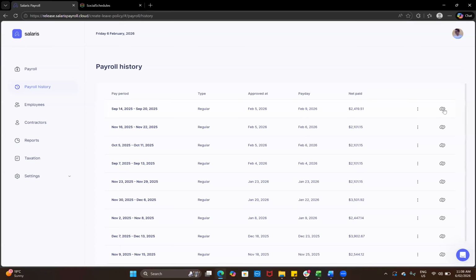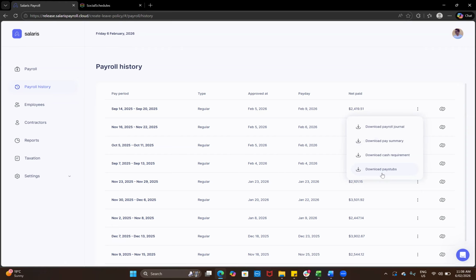So I can see the full breakdown of taxes, employees, benefits, deductions, everything related to that payroll. I also have a number of reports that I can download into CSV, as well as the ability to download pay stubs. This is available against your payrolls as well. So if you do need to provide a printed copy of a pay stub to your employees, this is one way in which you can do it.